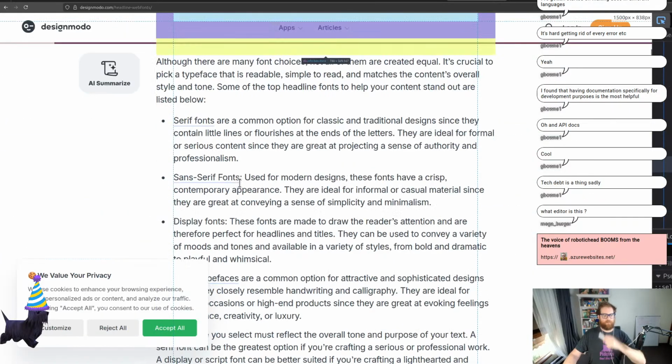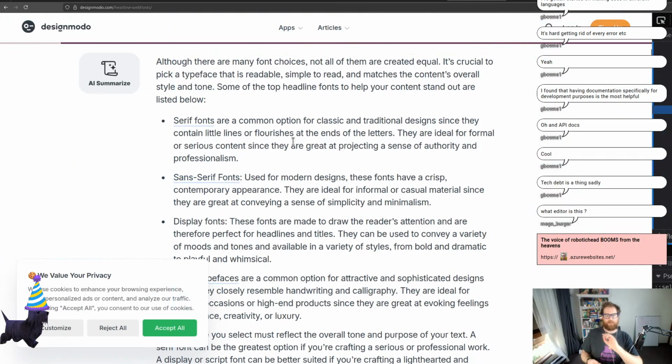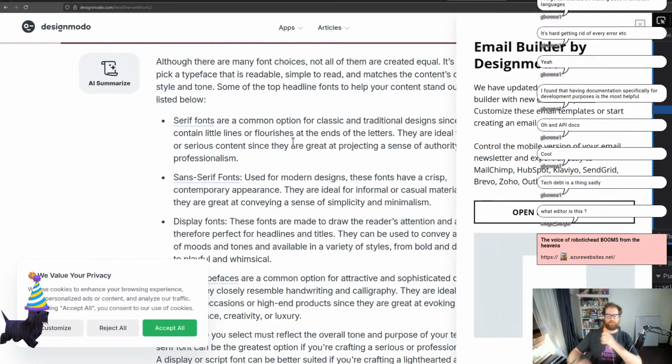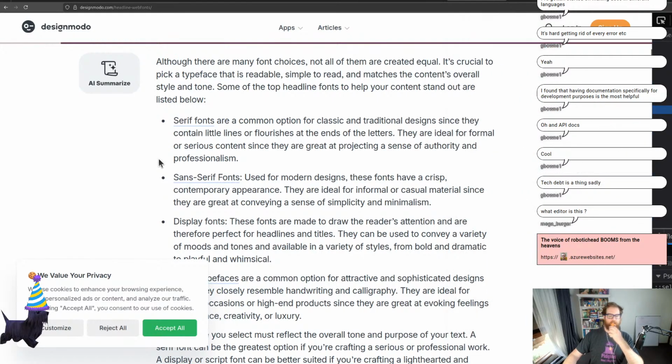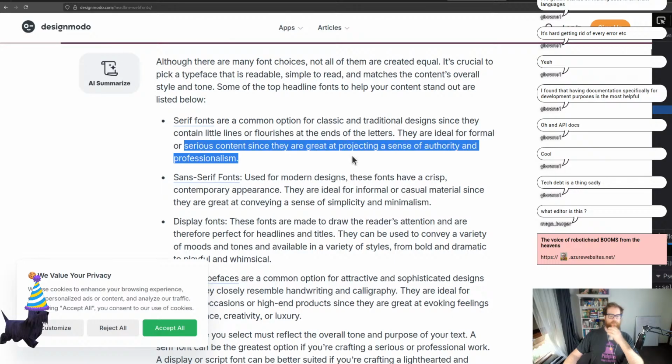I'll zoom in so you can read. Serif fonts are a common option for classic traditional design since they contain little lines, flourishes at the end of the letters. They are ideal for formal or serious content. All right, cool. Sans serif.